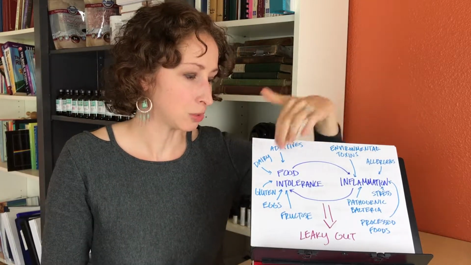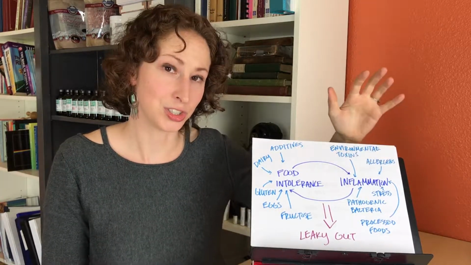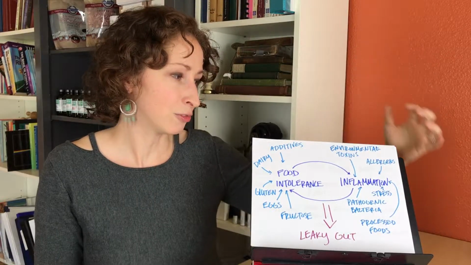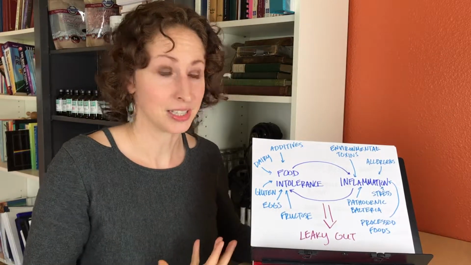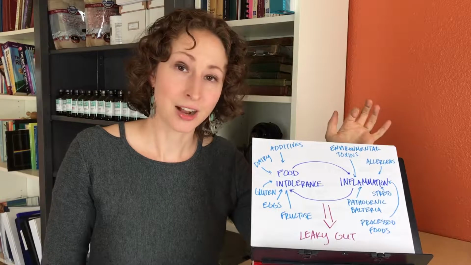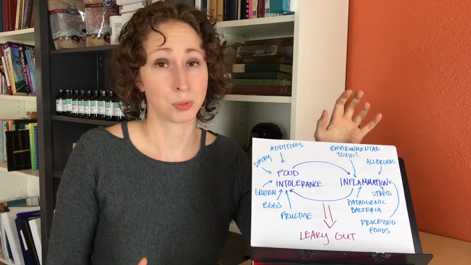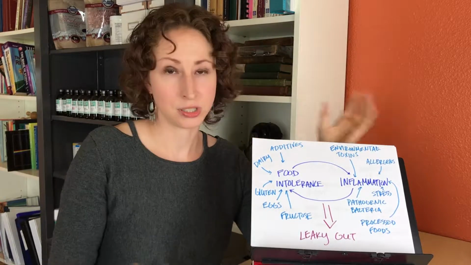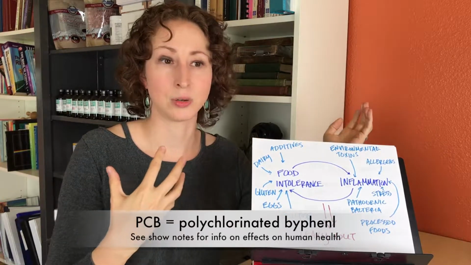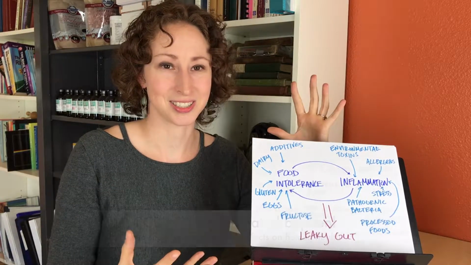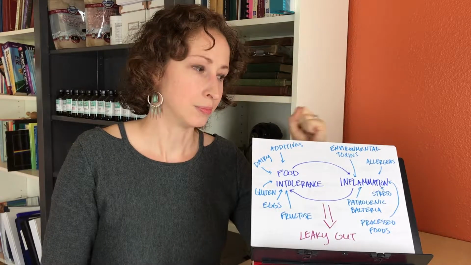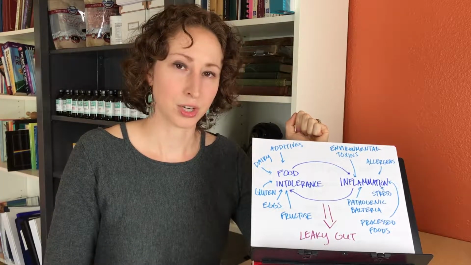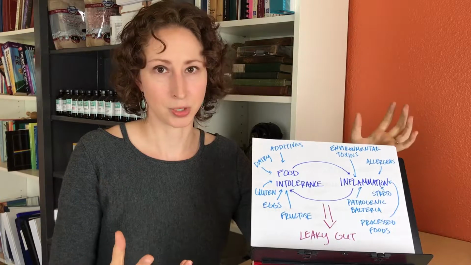We can see that inflammation may be created by these food intolerances, and we can also see that inflammation is created by other things, right? We've got environmental toxins, which we all tend to be very exposed to a ton of nowadays, with air fresheners and PCBs, crap in plastic. You know, it's all over the place. There's tons of different things that contribute to our environmental toxins. We're just surrounded by chemicals.